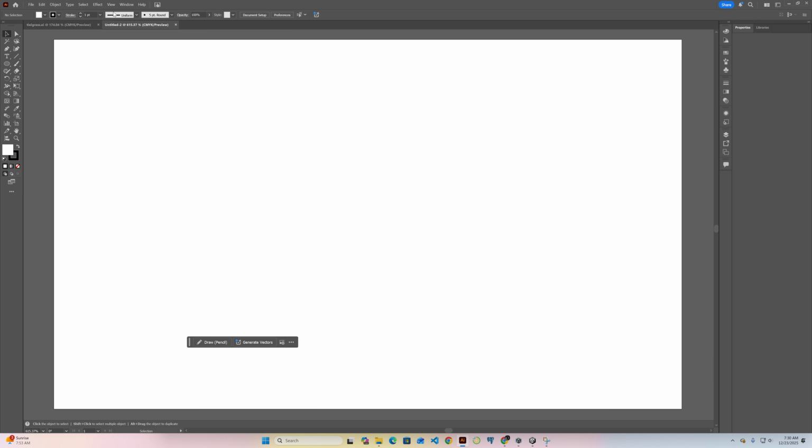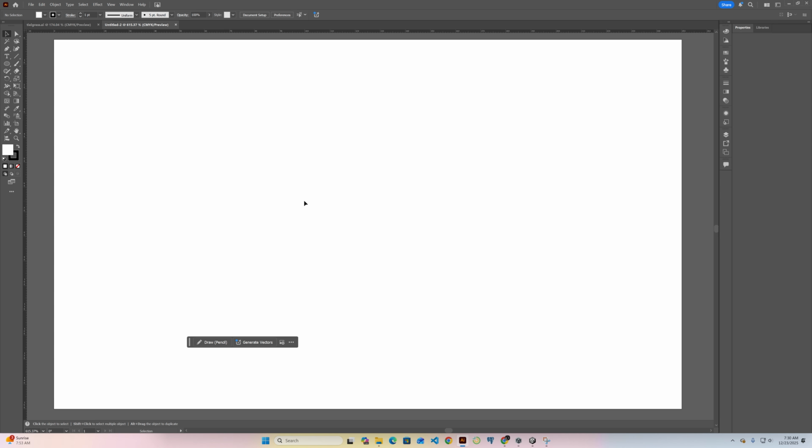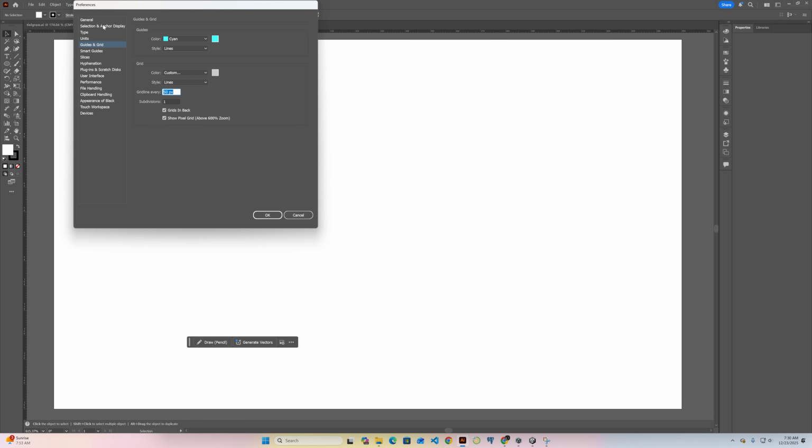And we're going to want to make a grid here. So first, if you go to View, this lets you bring out visible things. One thing I want is rulers, so show rulers, or Control R is another thing you can hit for that. And then we're going to go to Edit, and down to Preferences.